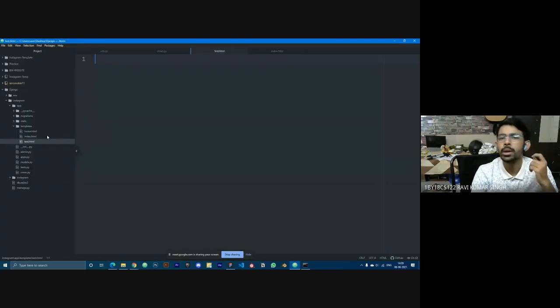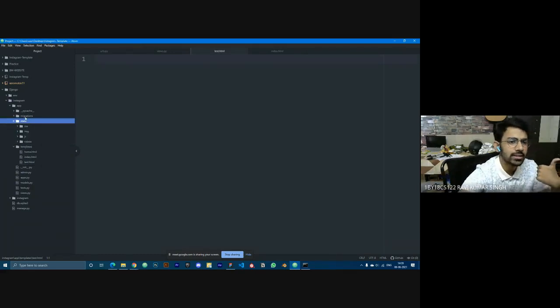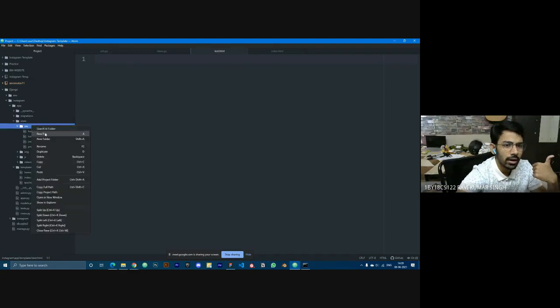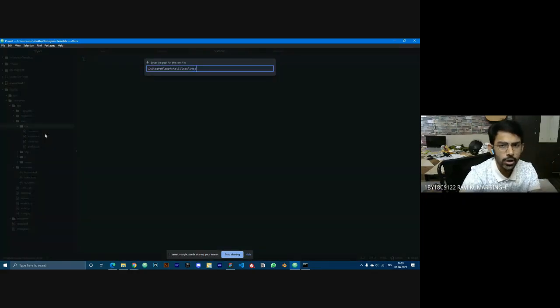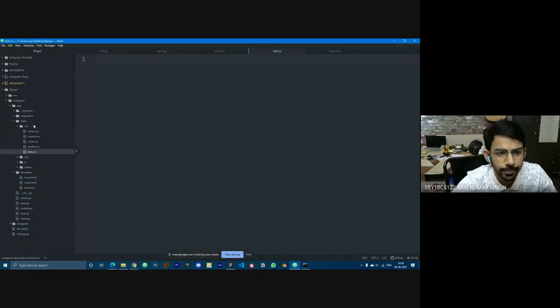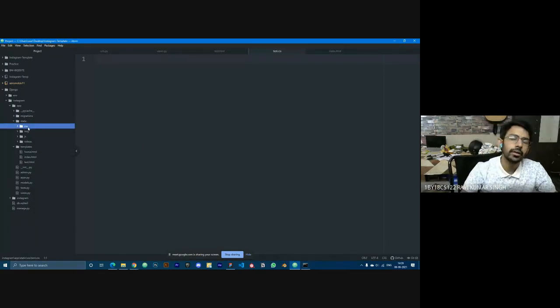Whatever we understand and use, we'll do in test.html, and similarly create test.css. We'll be learning all of the concepts using these files, and we'll apply the same while integrating.